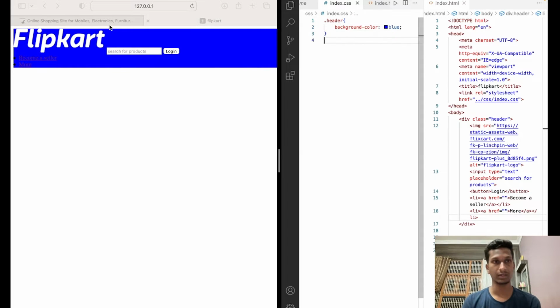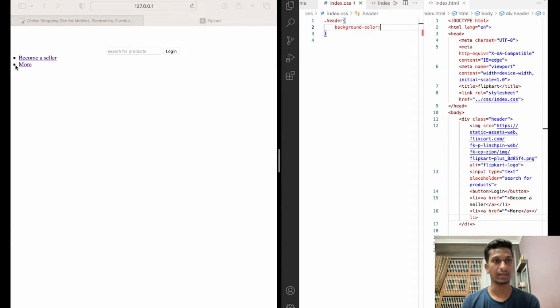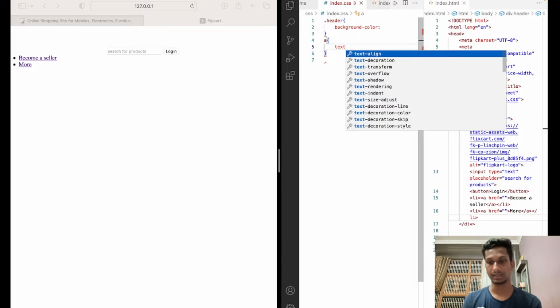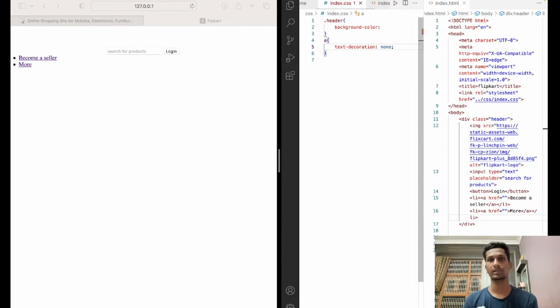Here, the anchor tags which we have given in the list have underlines. So take the anchor tag a and write the text-decoration property as none.